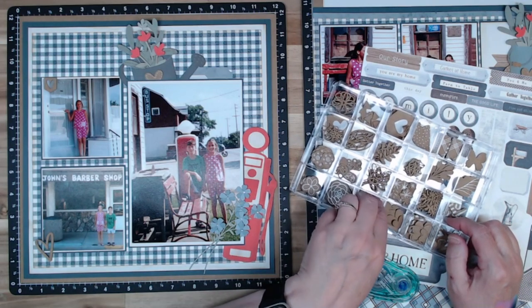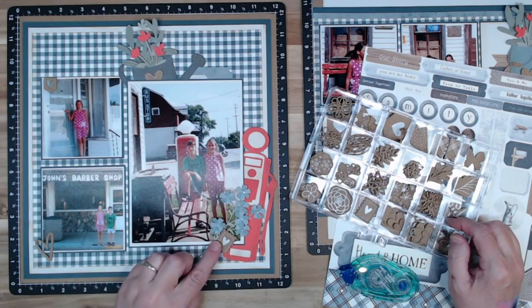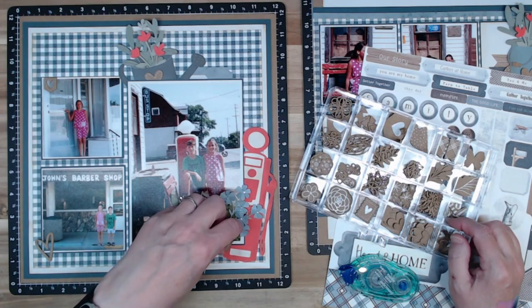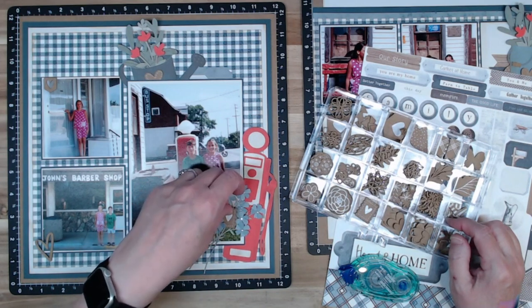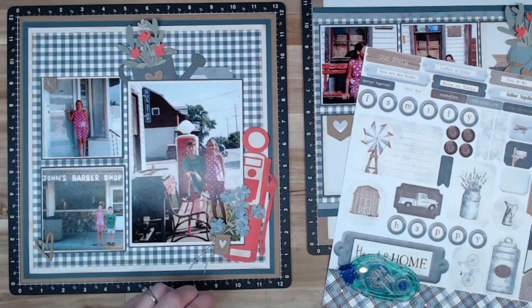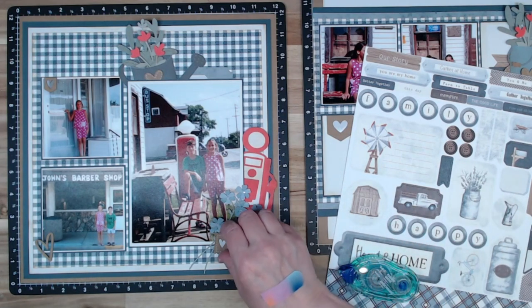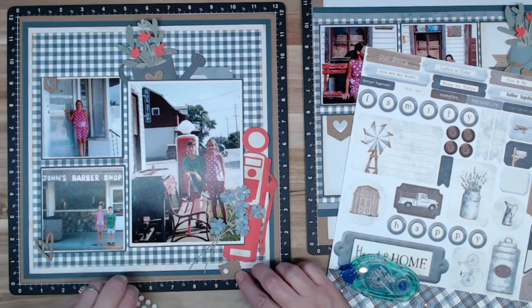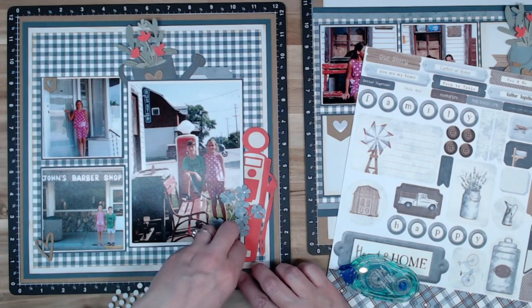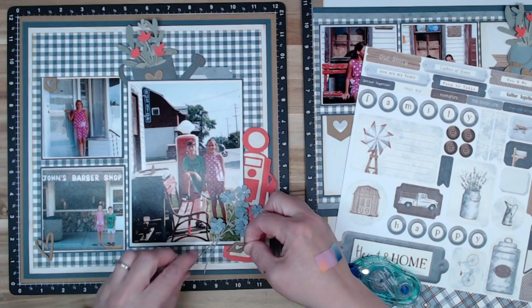Okay, let's look at this postage stamp because I do love this postage stamp. I think I'm going to put the postage stamp down here. I think I want him down here. I just think he's so cute. This is just for cuteness factor. It's not even like maybe. I just have to have him here.